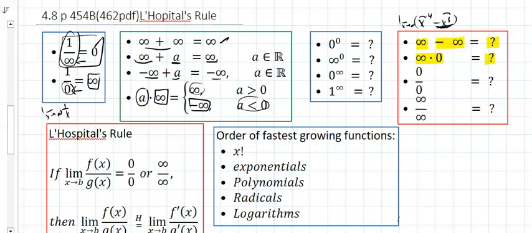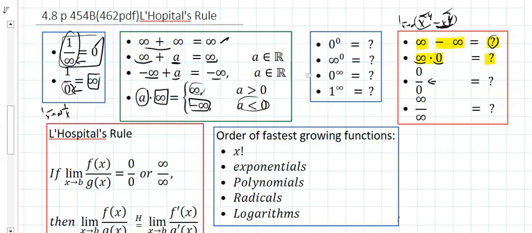If I made this x to the 4th, now this is dominating over x cubed. That's infinity minus infinity. In this case, since x to the 4th is dominating and it's positive, the answer will be positive infinity. And if I made it x to the 4th minus x to the 4th, this is approaching infinity, this is approaching infinity. Well, infinity minus infinity in this case will be 0. So there's no telling what that would be. Same here. You have a function that's growing to infinity, a function that's growing to 0. Which one is growing faster will dominate.